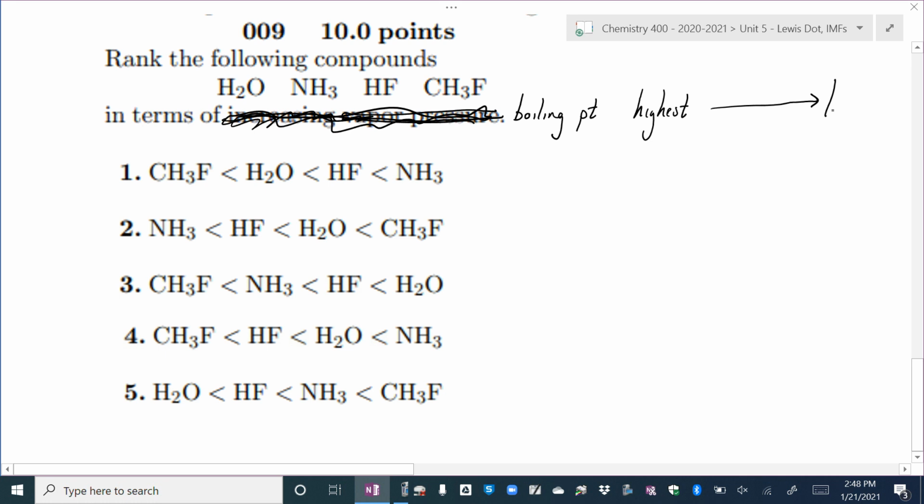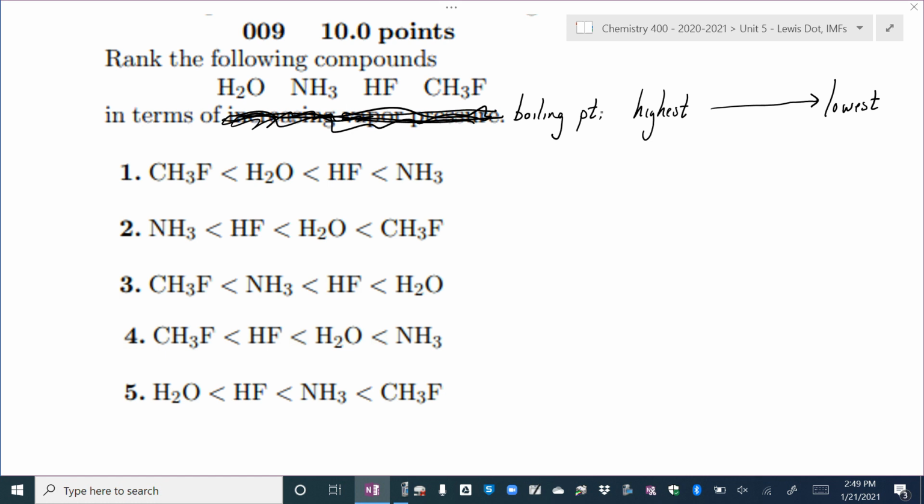And now look, I'm not asking you to look up a single boiling point value. What I'm asking you to do is, can you deduce who you would predict to have the highest boiling point? Who would you predict to have the lowest, and so on? That's the thing here. Can we use a flow chart? Can we use our logical thinking skills to actually put these in order? I'm not asking you to go to Google and look up the boiling points for each one of these. It's just a waste of time. Let's try to use some logical thinking skills and go through a process to try to figure out what the answer is. All right?